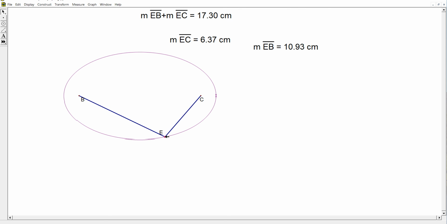Okay, they change. But when you add the two numbers together, in this case they're 6.65 and 10.65, you will always get 17.3 when you add them up. In this size ellipse, 17.3 is just this particular one. But the point is they always add up to the same thing for a given ellipse. Any questions on that idea?